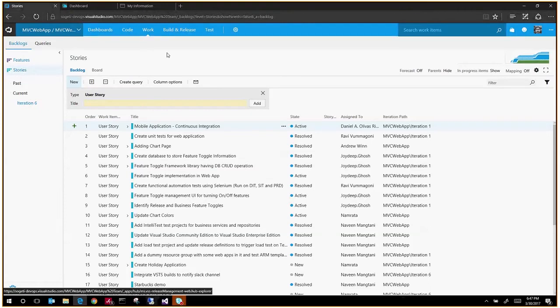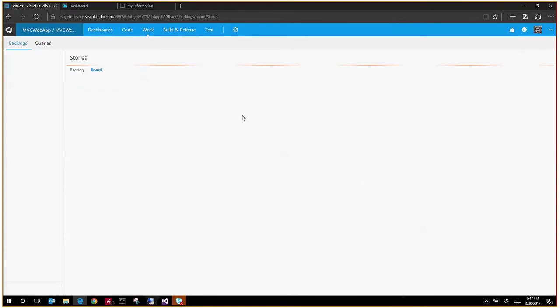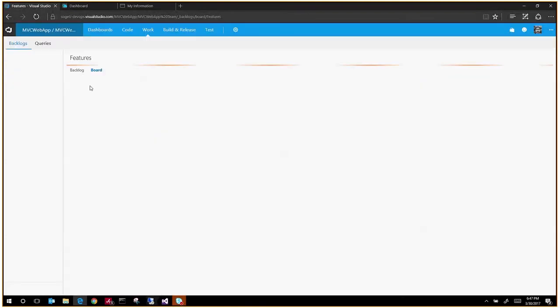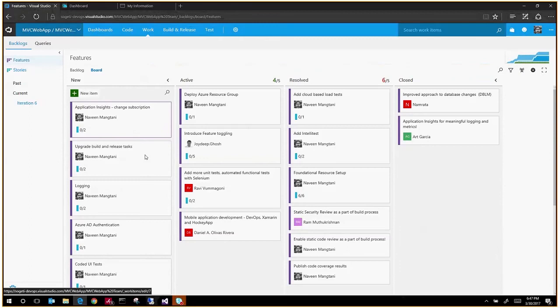Also, this particular screen here, backlogs, allows you to take a look at your stories or backlogs and then manage your sprints. It gives you a Kanban board view, a backlog board view. Basically, you can see different Kanban boards here at different hierarchies. So right now we are looking at the story board. What is happening with the stories, how many stories are closed and done, and which stories are in progress. Similarly, if you go one hierarchy up, that is your features, then you can see a feature board here, how we are doing with the features.